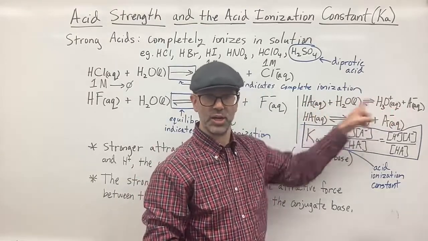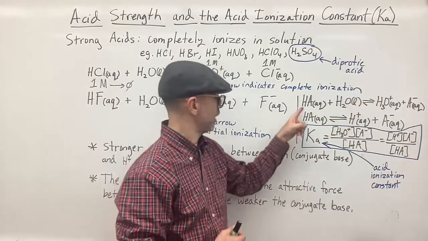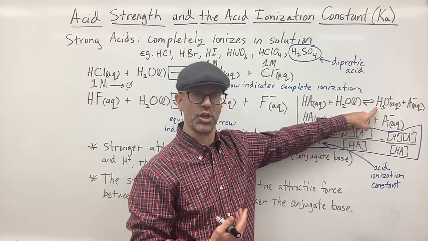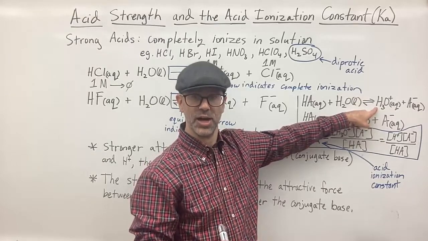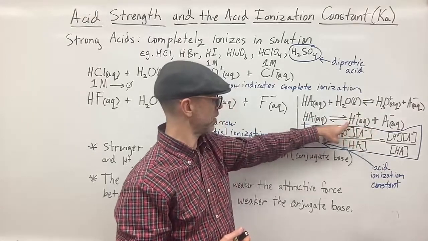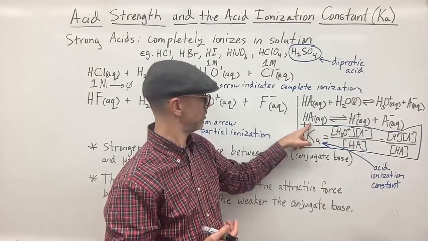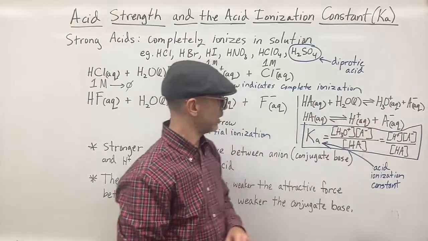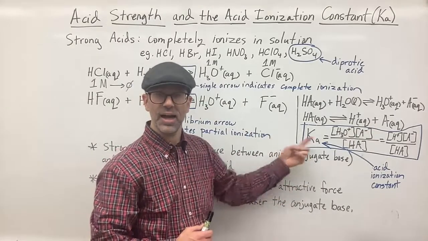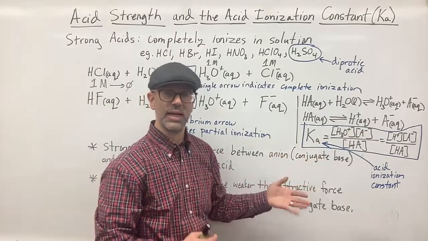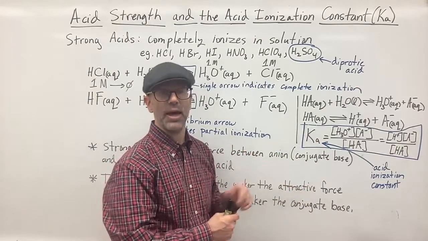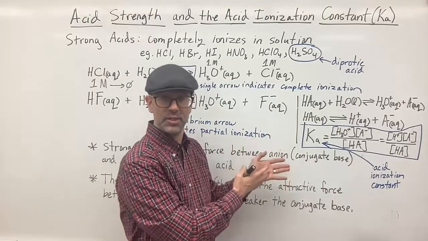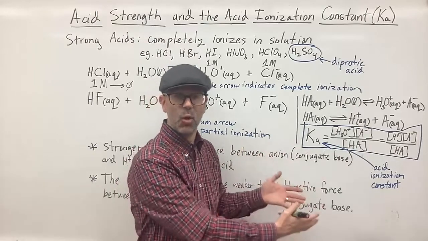And so this is a generic equation for an acid in water. We can simplify it by getting rid of the water and just instead of using hydronium for the H plus ion, we can just put the H plus there. So this is a shortened version of this. So you have HA breaks apart or ionizes into H plus and A minus. And so the acid ionization constant is exactly the same as what we would call the equilibrium constant, but the equilibrium constant in this case is pertaining to the reaction of an acid in water, right?